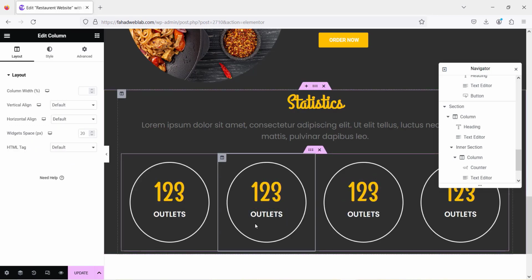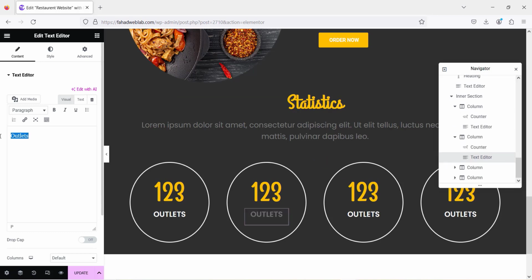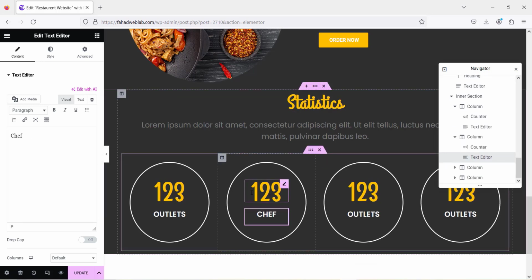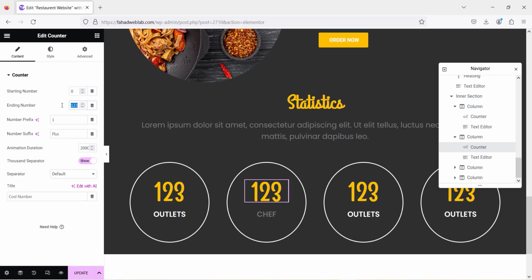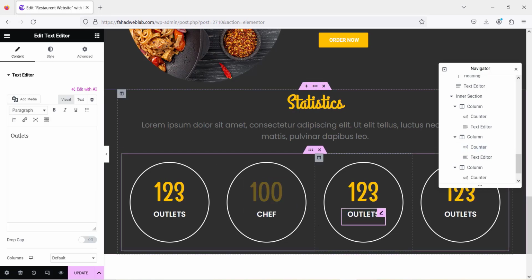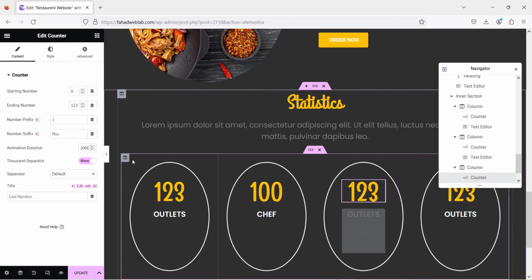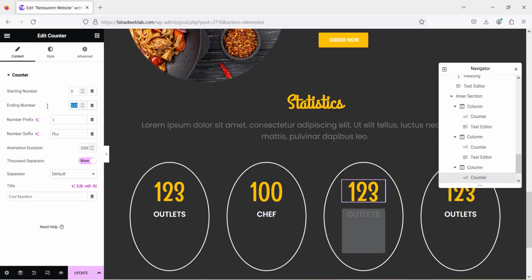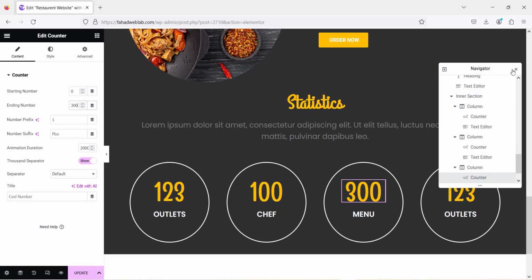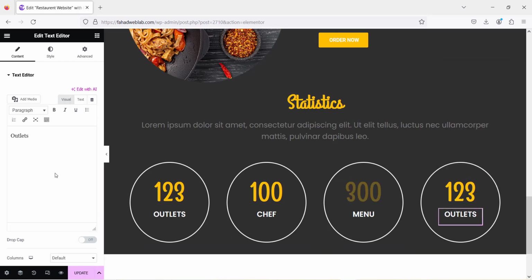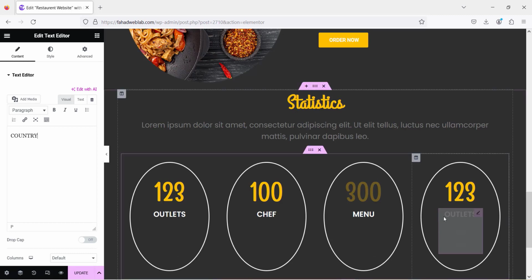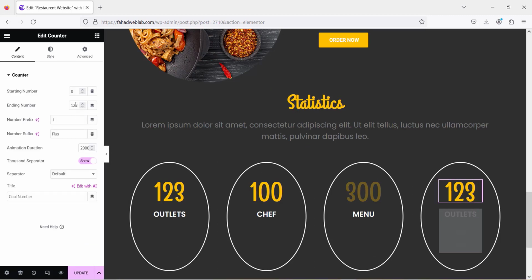Alright, now let's change this text like shape, and maybe 100 for this one, maybe mini, and the number maybe 300, and for the last one, let's make it country, and let's make it 23.